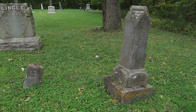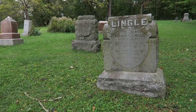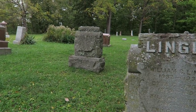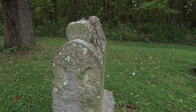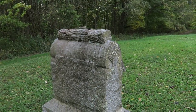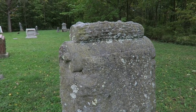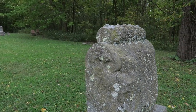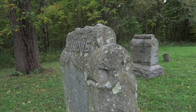Skipping over to the other side here, to some of the more decayed pieces. It looks like there is a Woodman of the World, and actually, potentially two here. It looks like this one is just made with a single log up there on the top. And the same goes for this one here. I wasn't thinking that there was only one, but from a distance, with the decay, it was actually really hard to tell.